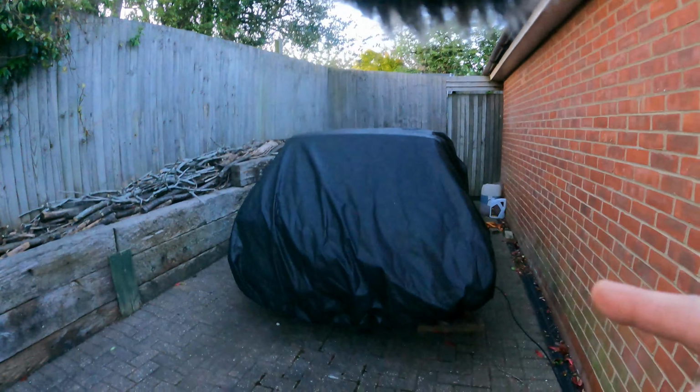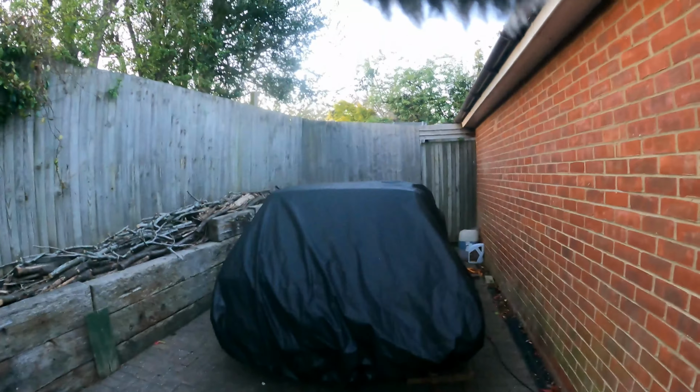So I'm gonna get that warmed up. I'm also, very quickly before we go out, gonna start the Nova, because the Nova's been sitting, and I'll show you. The Nova has been sitting under there since the last time we touched it. The gear linkage broke. We got it ready for the MOT. It was good to go. We were rolling it out of the garage. Let me just turn this off. That's warm enough now. It was ready to go. We were going to take it to the MOT for the second time and it wasn't going to break down.